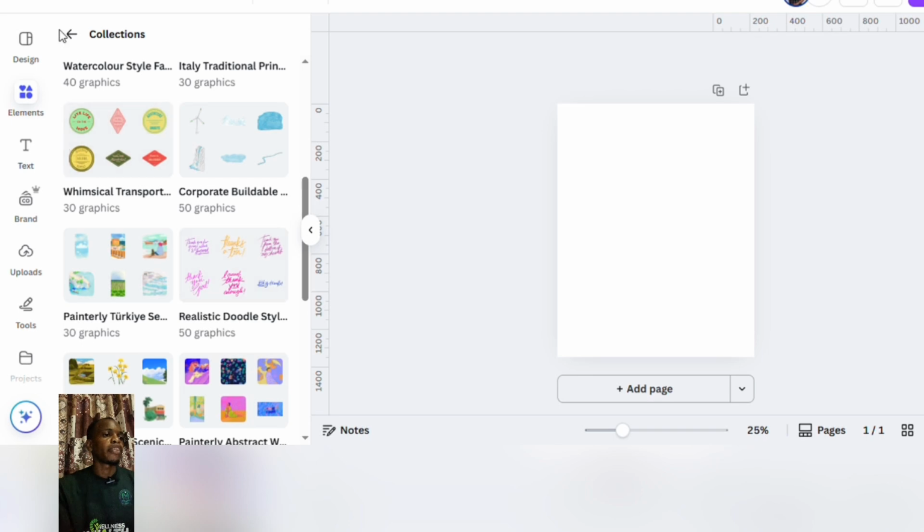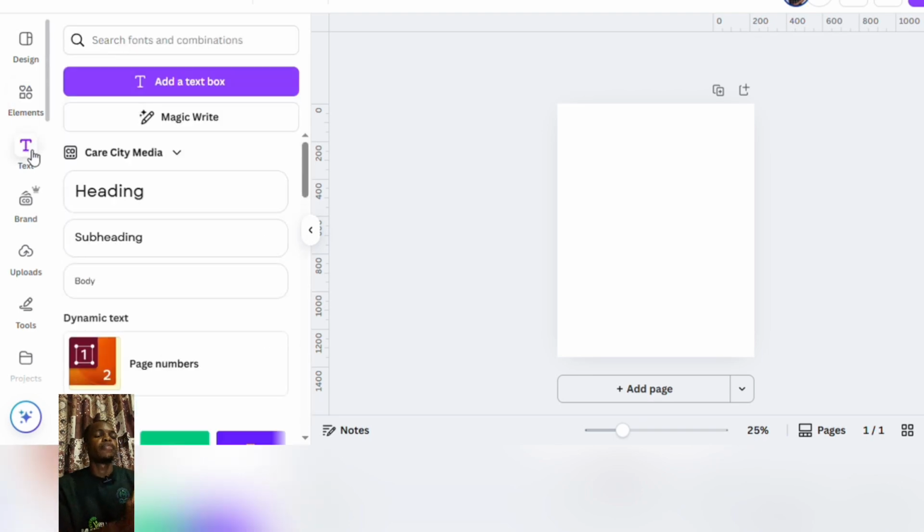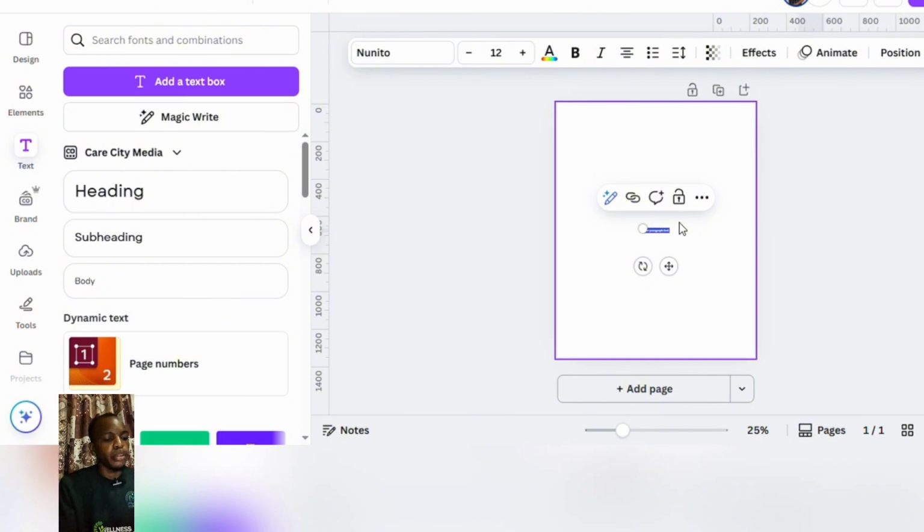Yes. All right. Another thing is text. Now text, if you come to text here, maybe you want to make your design, this is a plain background and we want to import our text. You just come to add text box. Yes, this add text box, and you type something there. Let me just do something for us.